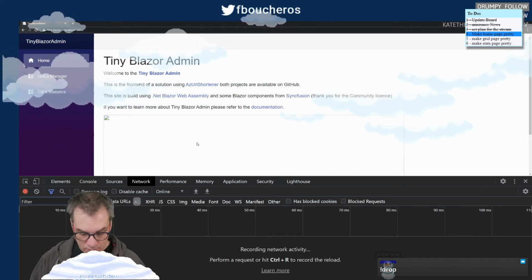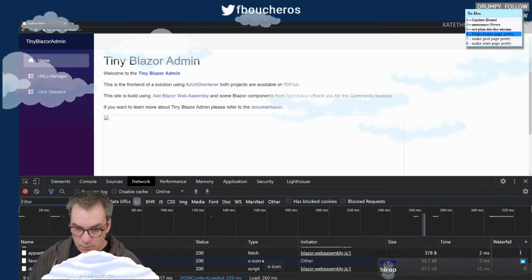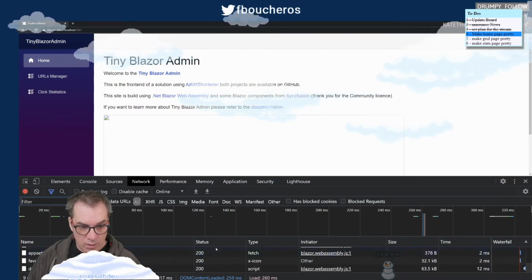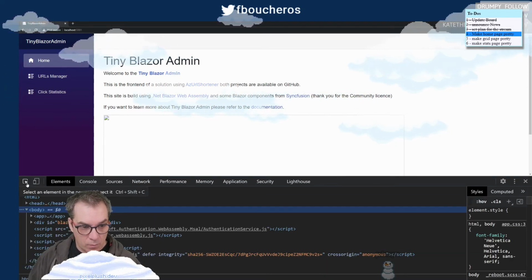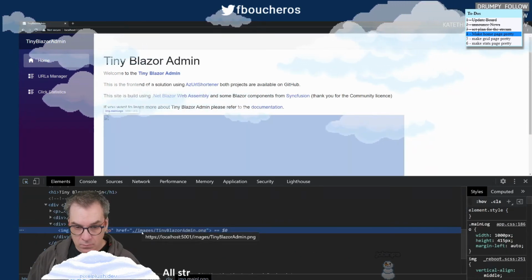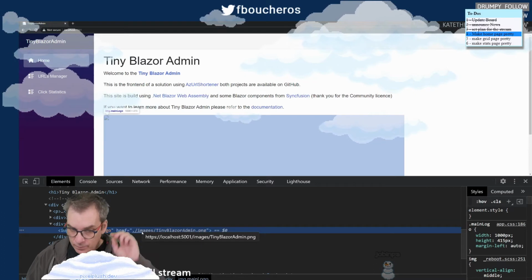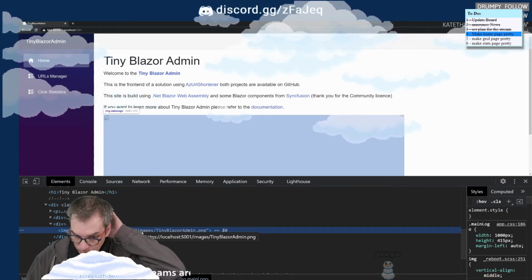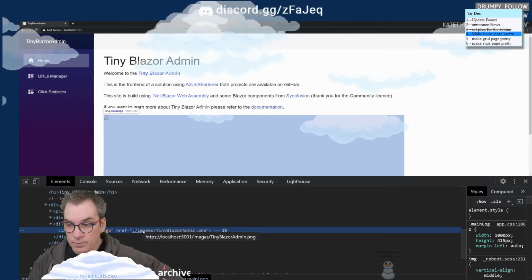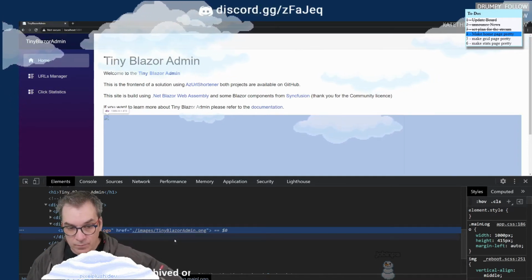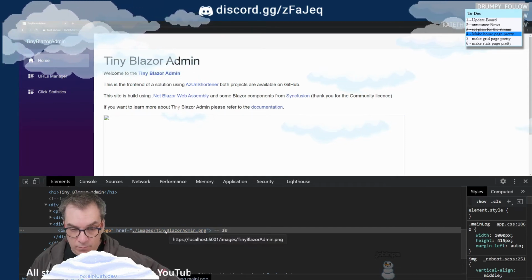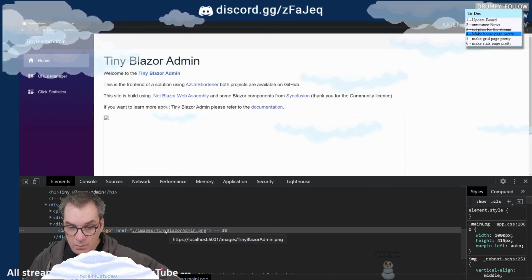Network. So it's not loading the image. Images.